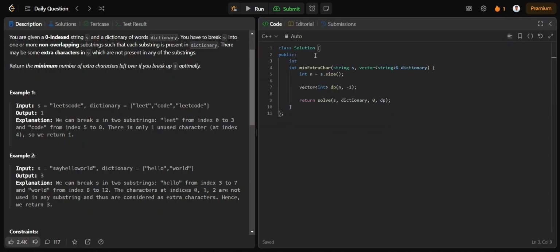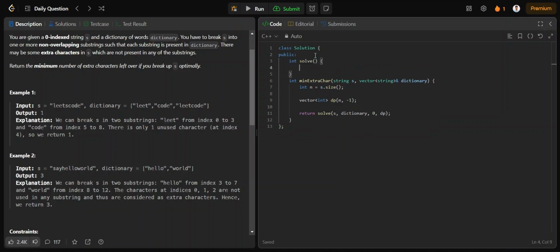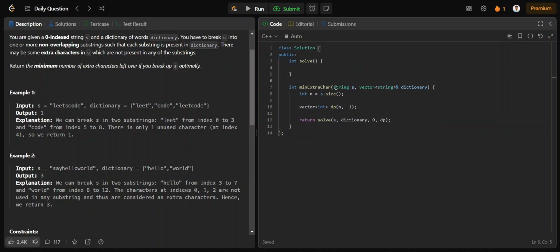It will return an integer, solve, and it will take these parameters. Let's make the dictionary as dict, and we will take the address of s because we will not change s.